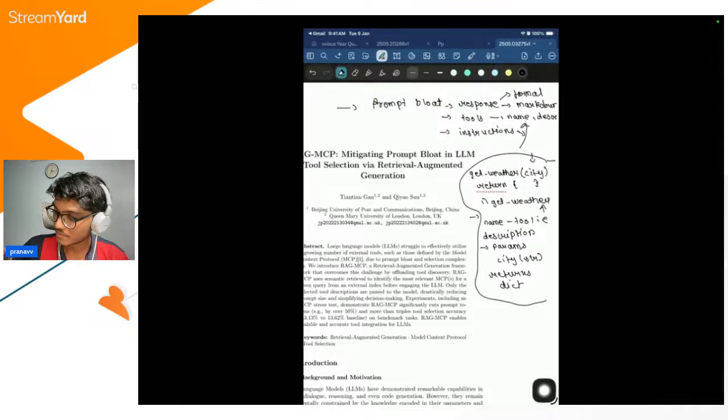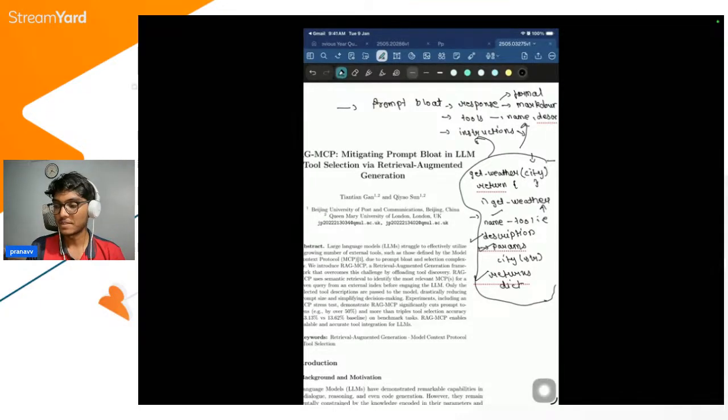If I have just one tool, it comes with this amount of context: the name of the tool, the description of the tool, what parameters it takes and what it returns. So these are 4 or 5 things that get inserted inside my prompt, right? When the number of tools keeps increasing, that is one tool, 5 tools, 6, 7, 8 tools, such information about each tool keeps appending inside my prompt, and it causes the condition called prompt bloat.